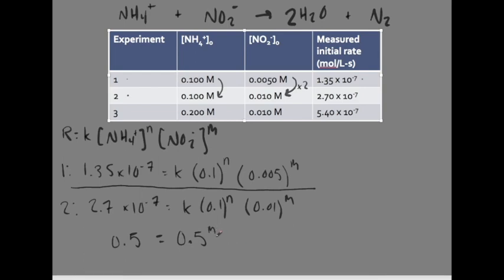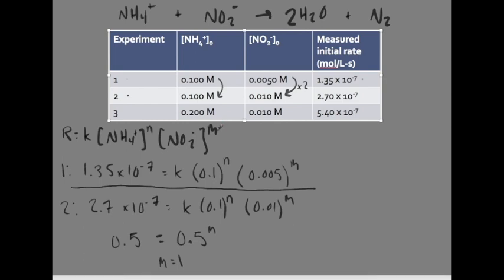And guess what? I can figure out what that exponent M now is, can't I? What is it? It's 1, isn't it? So I now know that M equals 1. This is how the method of initial rates works. You perform multiple experiments, you change the initial concentration, see how that affects the rate, write rate laws for those two experiments, and then compare them mathematically, make a ratio, so that you can start to figure out what these experimentally determined exponents are.